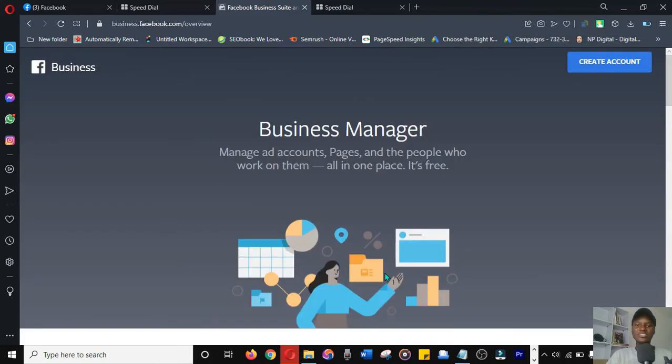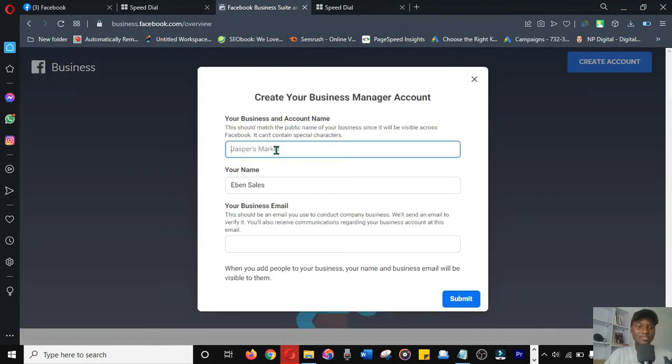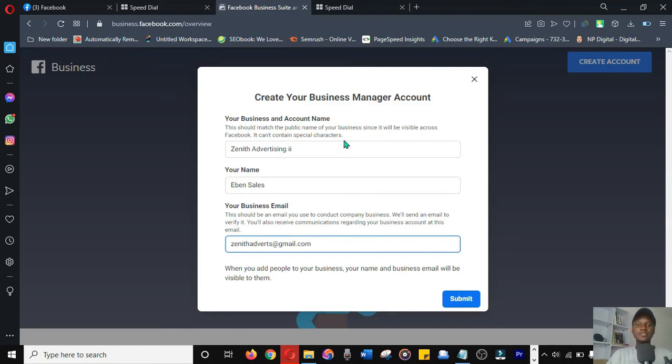So now you can. So I don't know why this thing is bouncing me back. Just let us create it back. Zenith Advertising. Maybe because I've just changed my location, that is why the thing is just bouncing me back. I don't know why. Zenith Advert at gmail.com. So can you see? So we've already turned on the Touch VPN. We've turned on our location into United States of America. So just let us submit and see what it's going to bring for us.